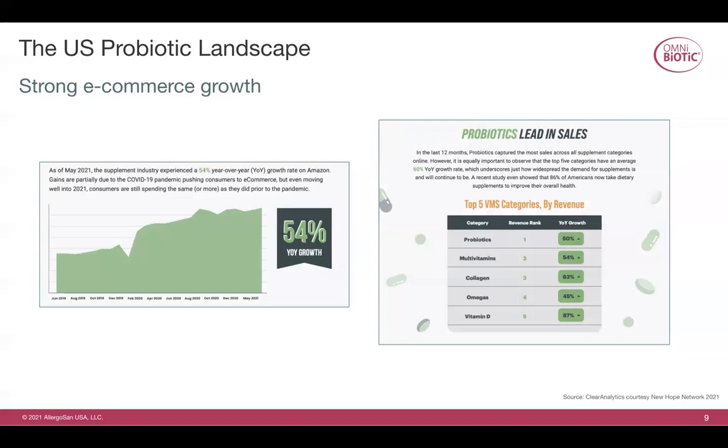And then vitamin D, which you could not watch the news, read a newspaper, look at a magazine article, go on any social media platform without seeing how important vitamin D was in the last couple of years. So it's not surprising to see it here. As I mentioned before, we do not see this e-commerce trend declining. In fact, it's projected to increase. So as practitioners, we want to make sure that we are positioned to take advantage of this move to e-commerce for supplements.